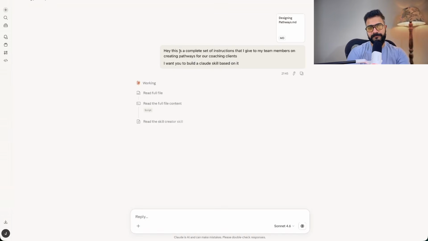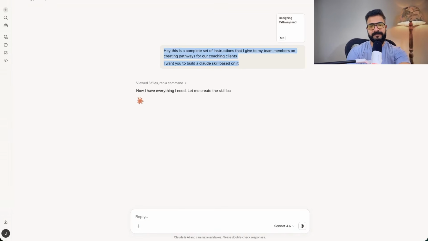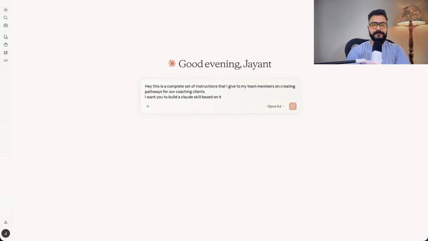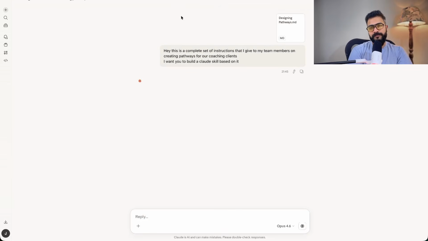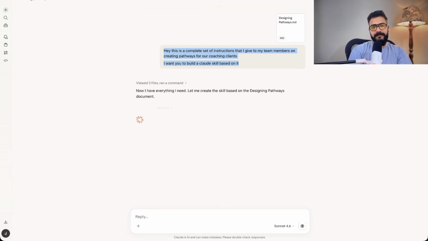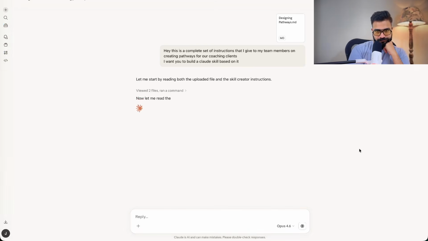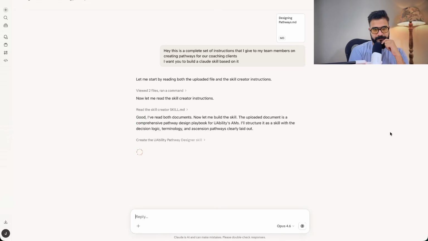So the output is vastly different with Claude Sonnet versus Opus, because Opus is way more intelligent than Sonnet. I can actually stop it. Okay. Let's just wait for Claude to create. All right.